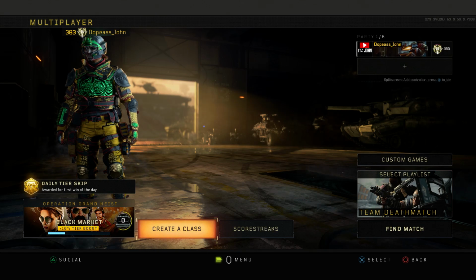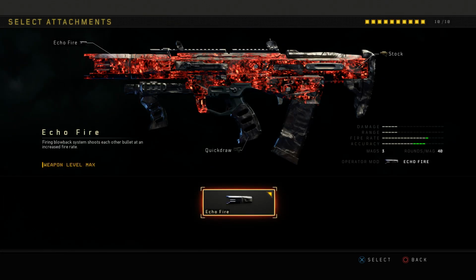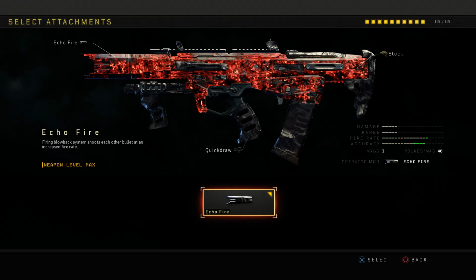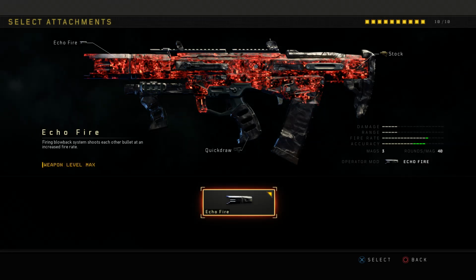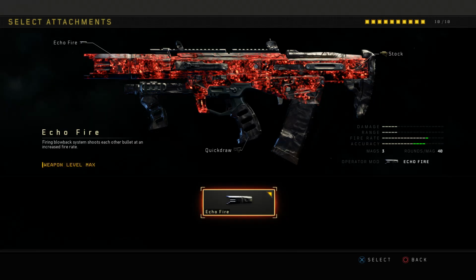Everything else, today we're going to be using the echo fire operator mod for the Maddox RFB. As you guys can see, the description for the echo fire operator mod reads, firing blowback system shoots each other bullet at an increased fire rate. So what this basically means is your Maddox is going to turn into a 2-round burst automatic rifle, which is really good, and you're now going to be firing 2 bullets per shot, if that makes sense. And along with that, your fire rate will increase as you keep shooting.